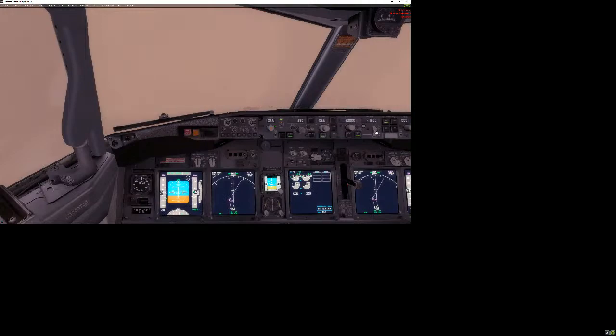Departure 386, with you, passing flight level 119 for flight level 60. 386, roger. Descend to flight level 60. Descend to flight level 60, 386.